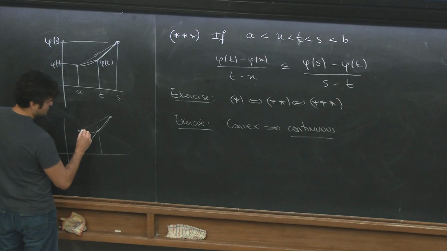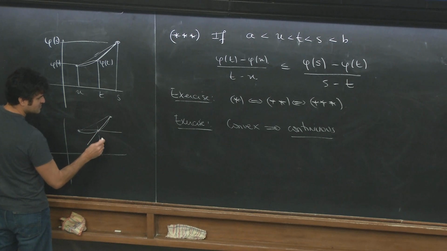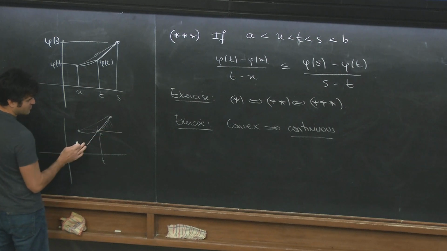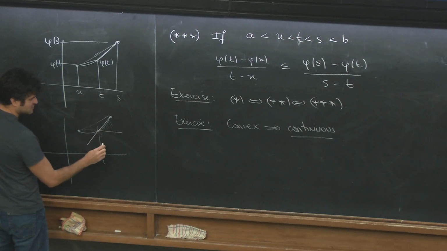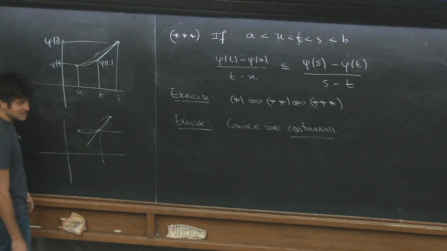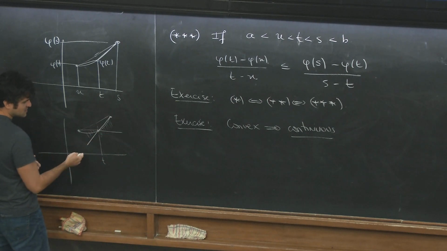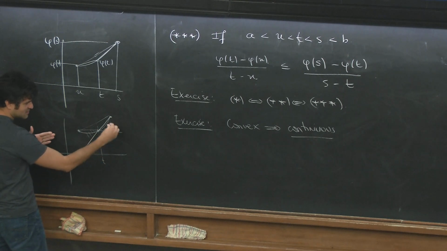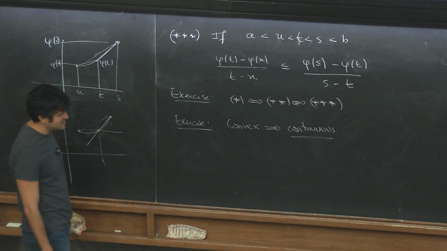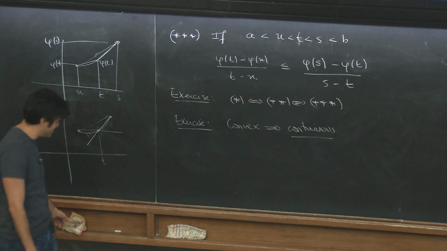So if you draw this line, and if you draw this line, the graph of your function to the right of your point P will have to be trapped in this region. And the graph of your function to the left of this point will have to be trapped in this region between two lines. So as you approach this point, since the graph of the function will need to be trapped between these two slopes, and here trapped between these two slopes, the graph has no other option than to converge to your point. So just think about it. You can think in a different way, but this is the graphical way that I think about it.